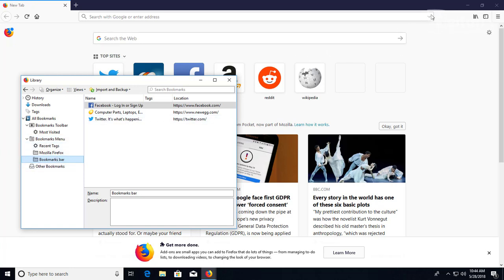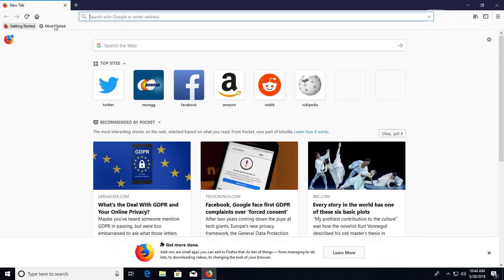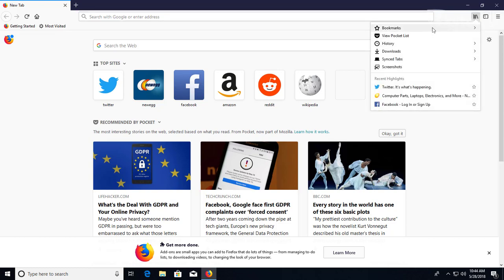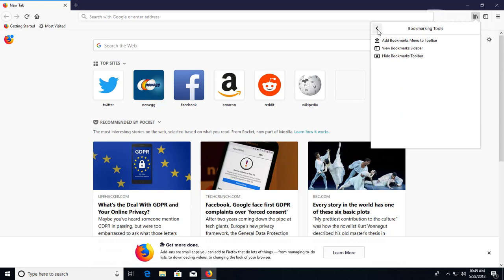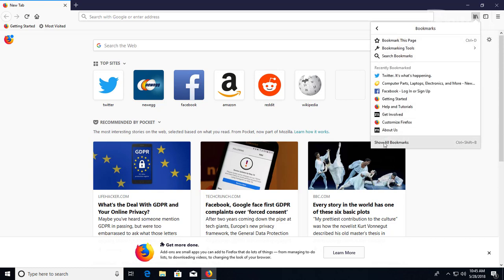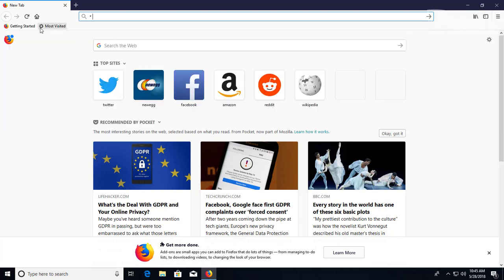So let me go ahead and check how it looks if we enable the toolbar. Right now it doesn't show anything. So we're going to organize this so you'll be able to see it. If we go to Bookmarks, it shows that we have the recent ones. Let's see if we can change that to make it easy to see them. When we use the search bar, it'll probably come out instantly, so we have the selections here from Firefox and stuff. But we want to be able to see it up here.